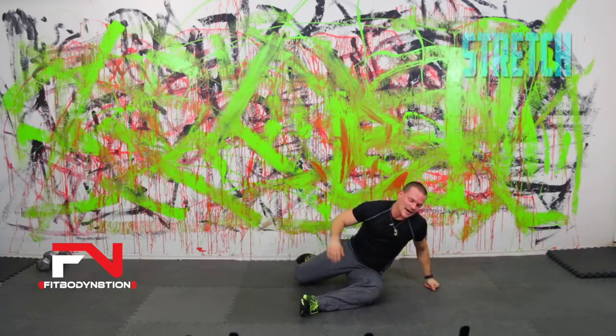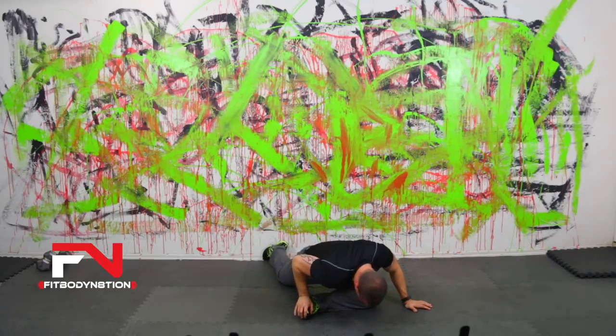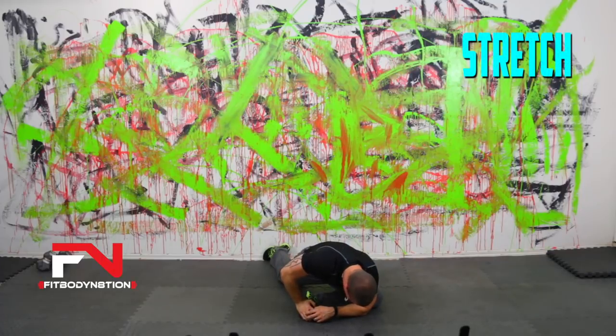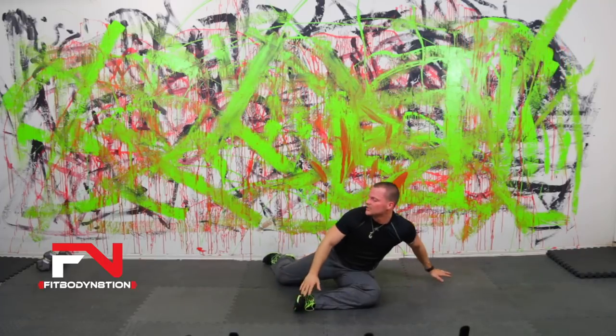Switch it around. Other side, exact same. Hurdler stretch. So forehead down. Good. In 5, I can't count. 5, 4, 3, 2, 1. Good, okay.